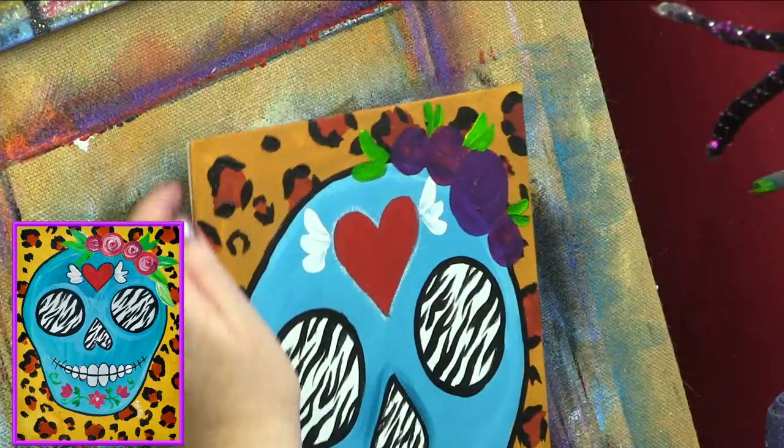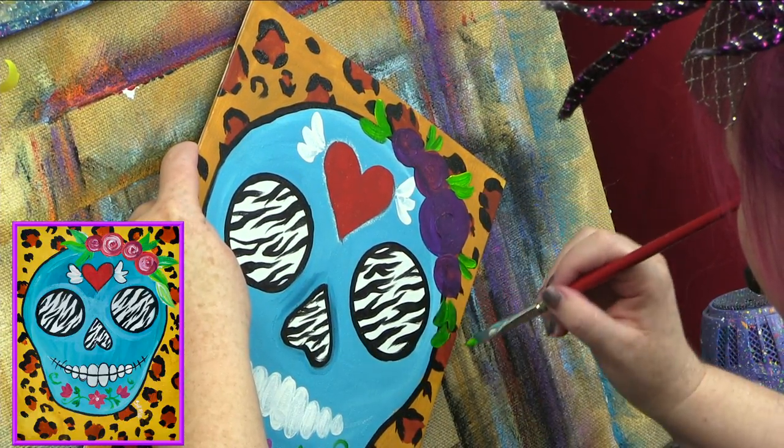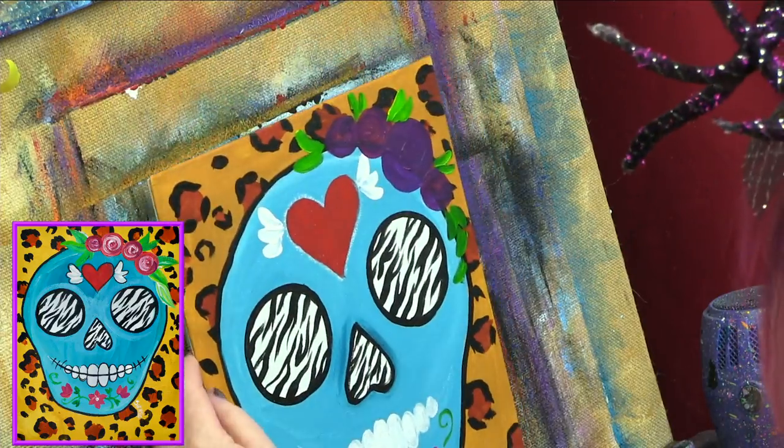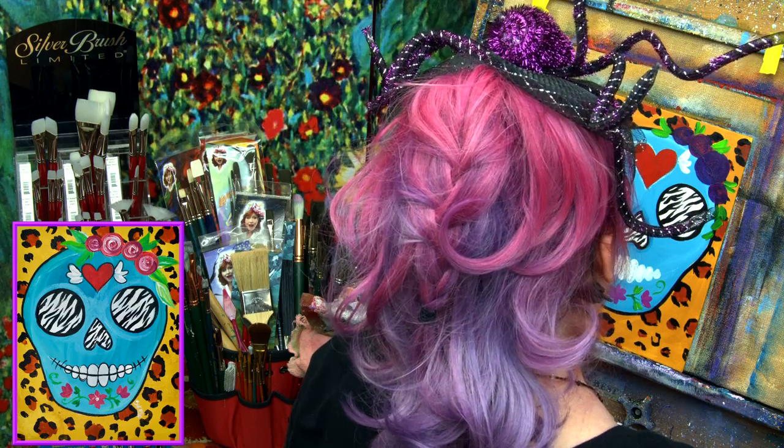I'm going to be twisting my canvas a little bit. You're going to notice that I'm pulling my canvas to get the angle I want, so I'm not fighting what it's organically doing.